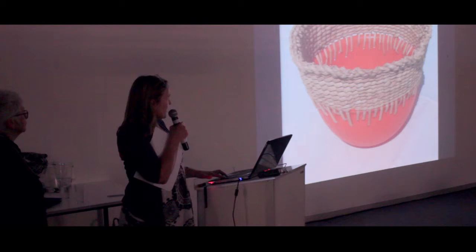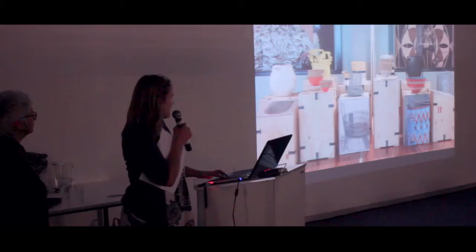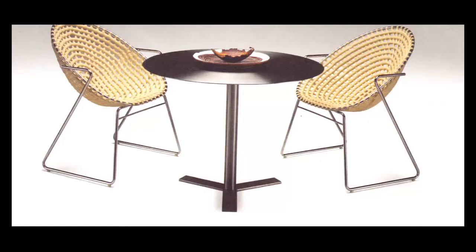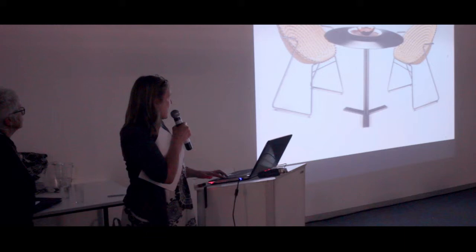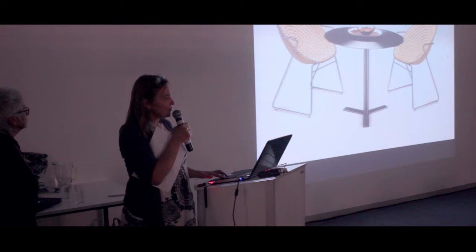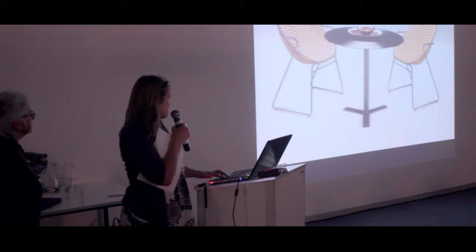Just to give an idea of how the vessels were displayed in the exhibition — on the crates, with big images behind, and on the sides of the crates the images of the older objects. We also included furniture in the show: the Zulu Mama chair from Haldane Martin, with a stainless steel frame and a woven seat using a traditional Zulu basket weaving technique — a combination of craft and high-tech. Haldane was really one of the first designers to work this way, also providing employment through handcrafted elements in a very upmarket, iconic piece. He did this chair in about 2006 and it's still selling all over the world.